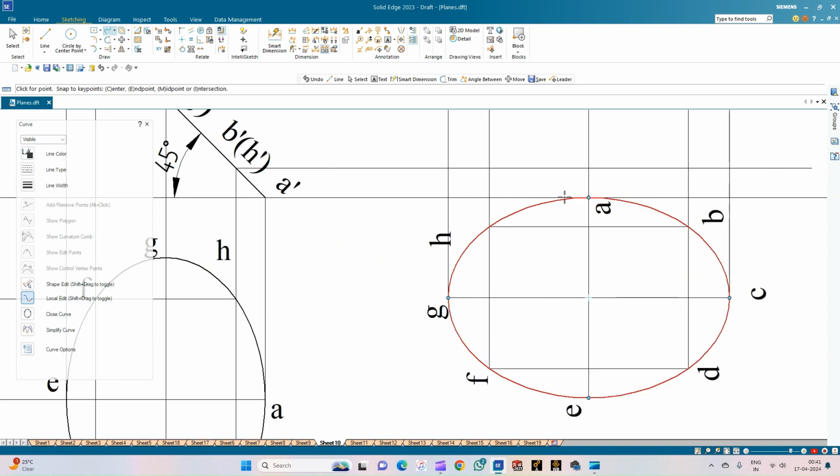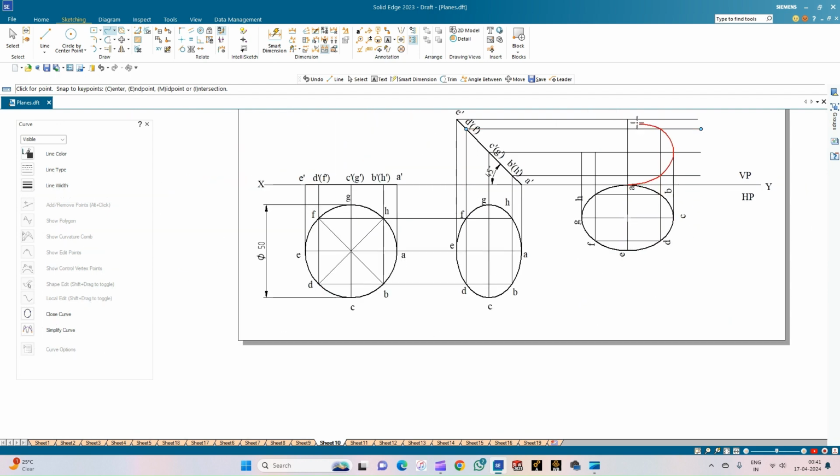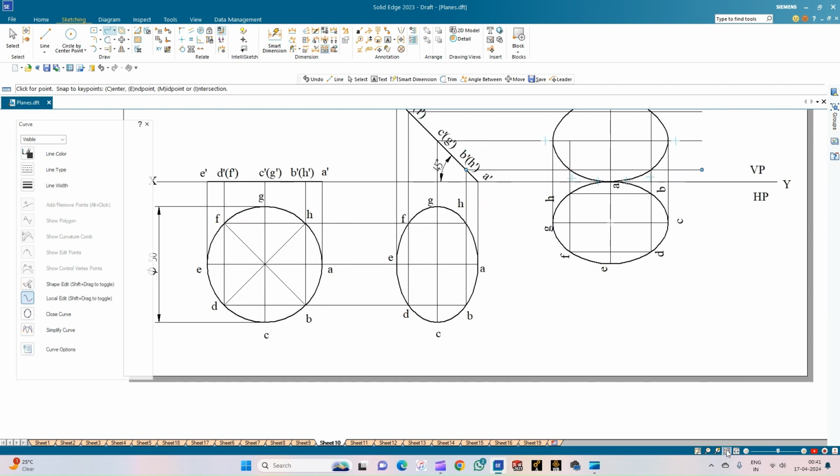We'll start from point A, followed by point B, C, D, E. F should be here actually, so we'll just consider this as F. This is G, and the point of intersection is H, and from H to A. With this, we complete the front view of the circular lamina.